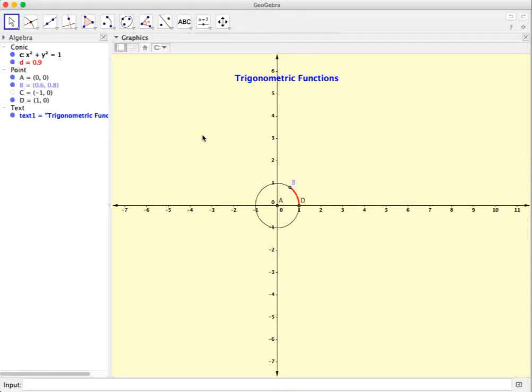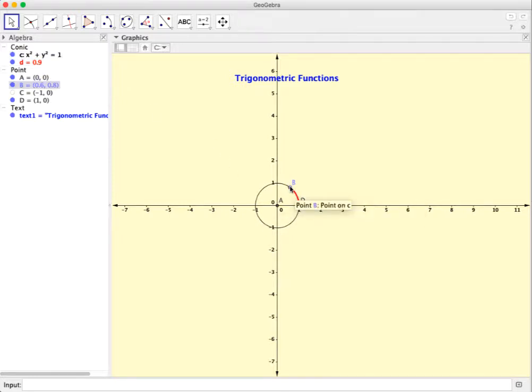So what are we going to do? We are going to look at two measures. One, which is the arc length. So what's the arc length of the arc DB? Well, GeoGebra calculates it as soon as you plot it. Here it goes. So in the algebra view, you can see the arc D is equal to 0.9, and that's the arc angle, right? It's a unit circle and we have an arc angle.